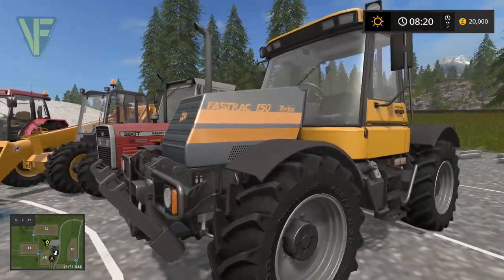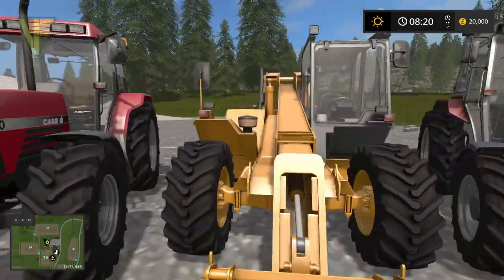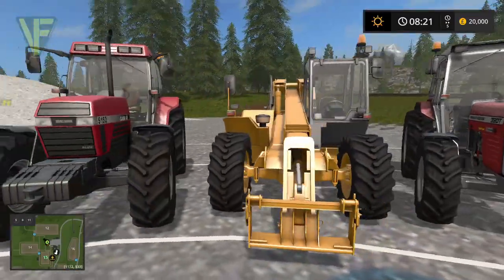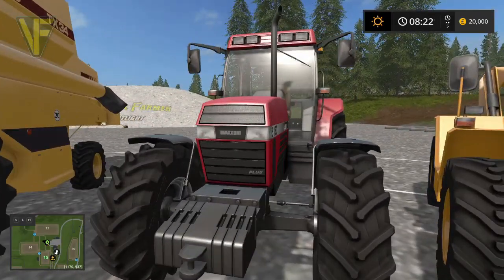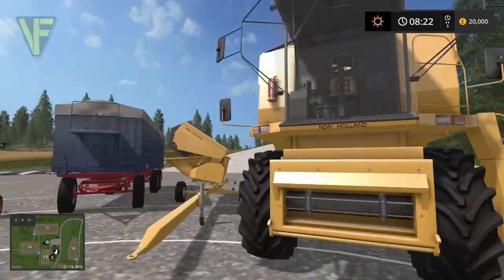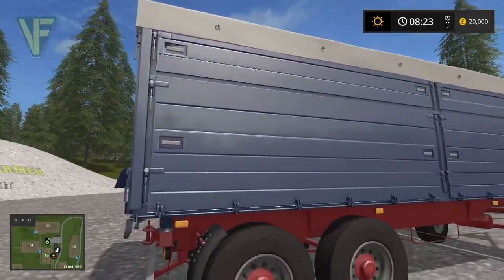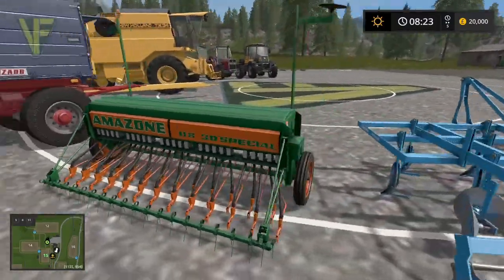So, in this DLC, you've got the Fast Track 150 Turbo, the JCB, the 390T Massey Ferguson, the, I'm trying to remember what the model of this is. Oh, there we go. The 52567 Lodal Farm Special JCB Telehandler, the Case 5150 Maxim Tractor, the absolutely gorgeous New Holland TX34 Combine, along with its 14-foot header and header trailer, the Lizard Dolly trailer, which I love. That is a beautiful piece. That's one of the highlights of this. The Amazon 830 Special Cedar.